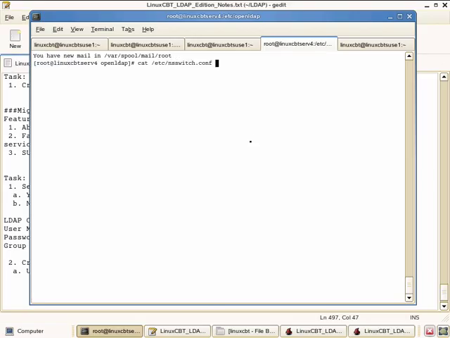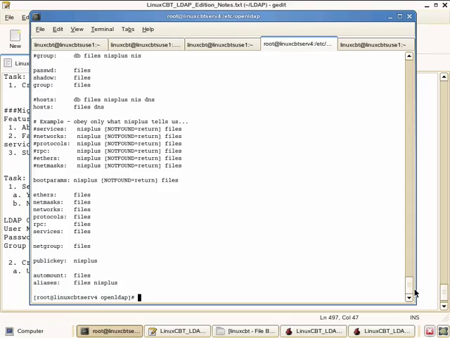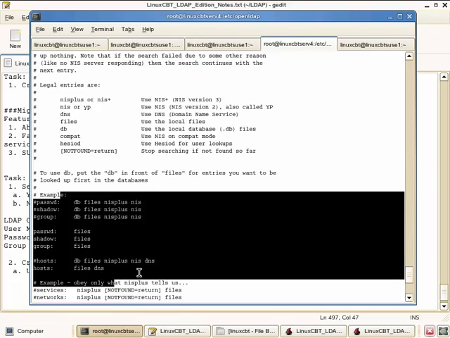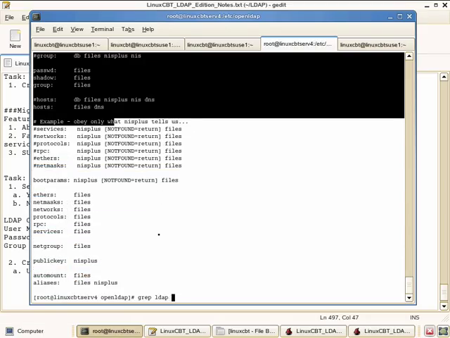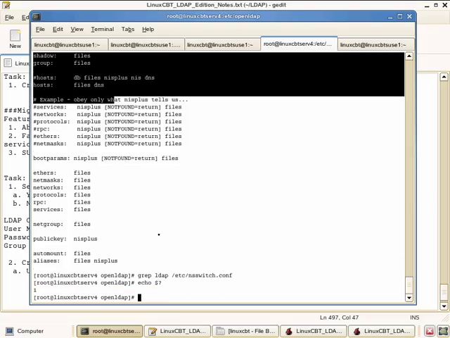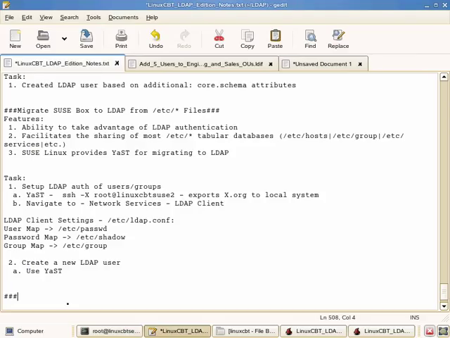of /etc/nsswitch.conf. This file tells you whether or not LDAP is at play with respect to any of the tables used by the operating system. And nowhere do we see LDAP in the document. We can even grep LDAP from nsswitch.conf. We should see some trace if LDAP is configured. It isn't, so that means the operating system is not using LDAP for any of the standard databases such as /etc/passwd, shadow, group, protocols, services, networks, and so on. So with that said, we'll label this section: set up RH5 to use LDAP.